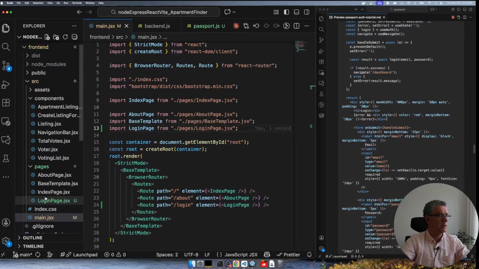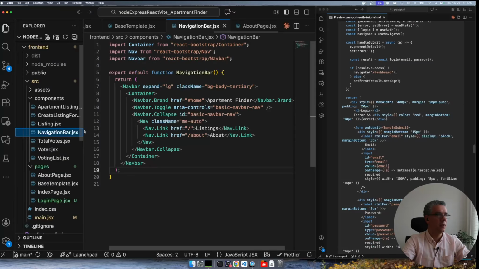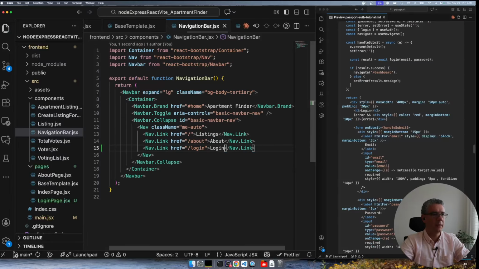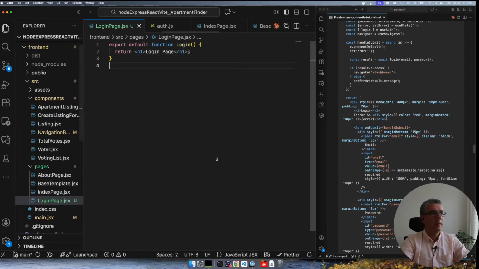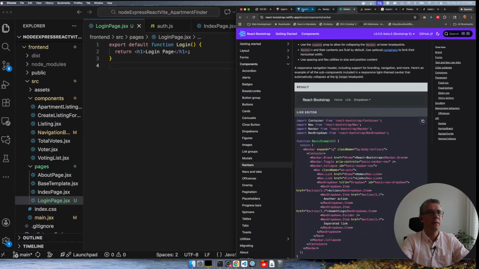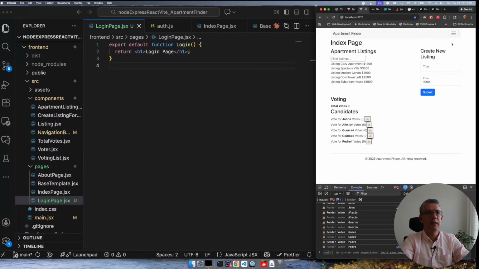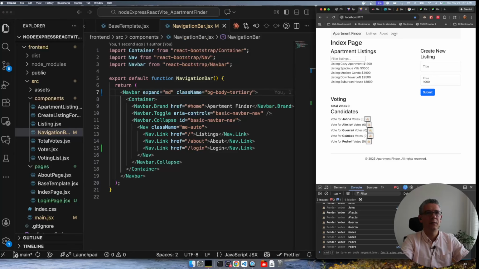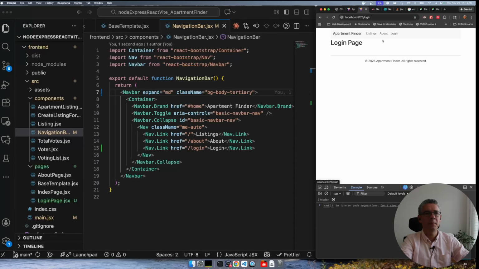And then the login page. I was thinking, oh yes, in my navigation bar I want to have another one that I'm going to call login in here. Okay, so I have this one, and if I then go into my page now, you can see, there we go. Now you can see I have an about page, a listing page, and a login page. Yes. Okay. That part we understand.